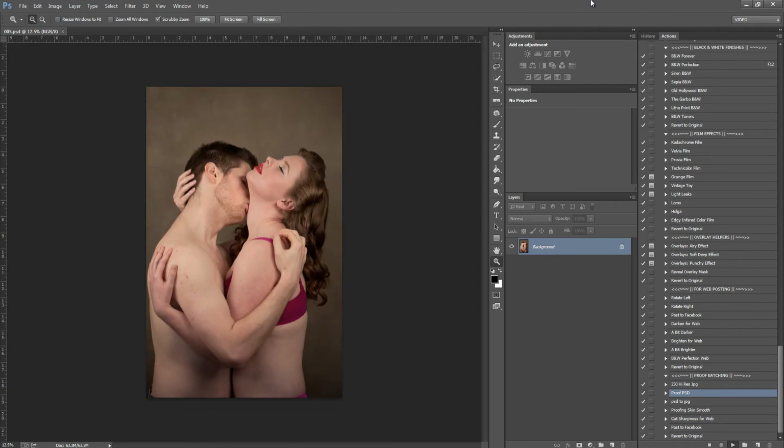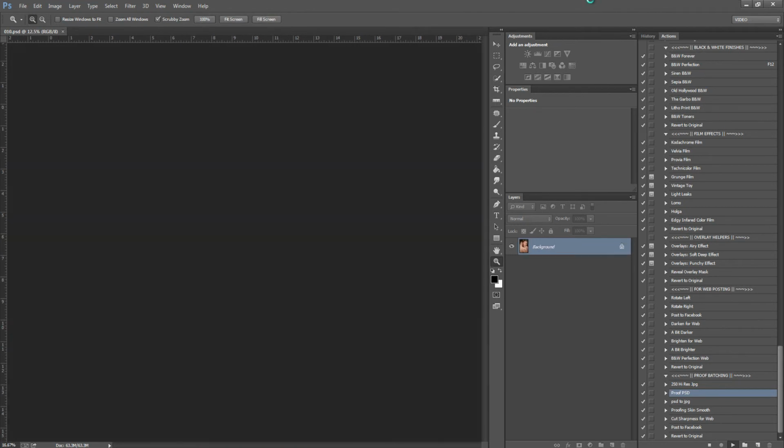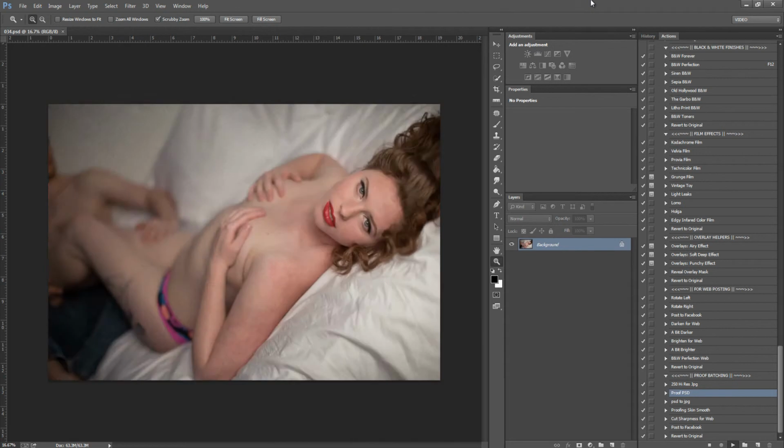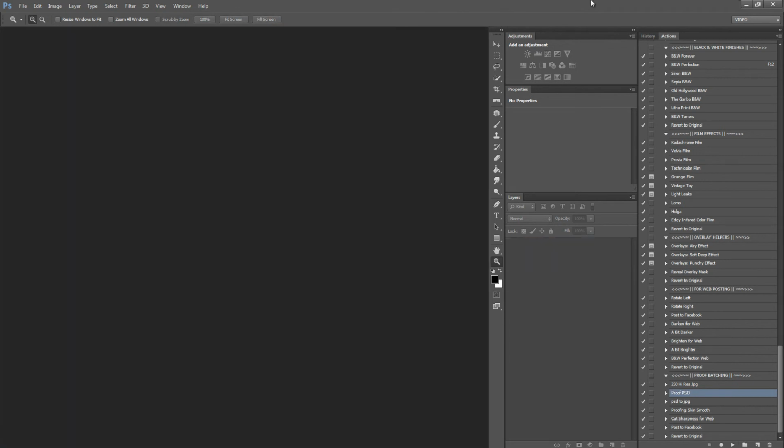So it's going to go through and it's just going to start changing the size of all the images in that folder. So I can go do something else. I can leave my computer. I can work in Lightroom. Photoshop is doing this now on its own for that entire folder. Now, if you're shooting weddings or something like that, this is so cool because you've got 2,000 images that you need to do an action on. Well, you just batch it and go do the dishes or something. Go do something else. So this is hugely time saving.